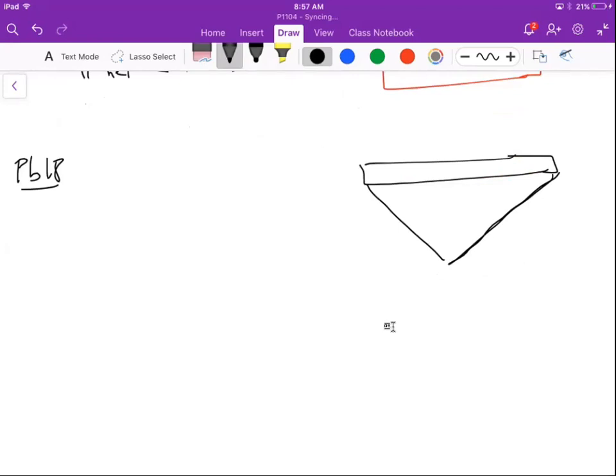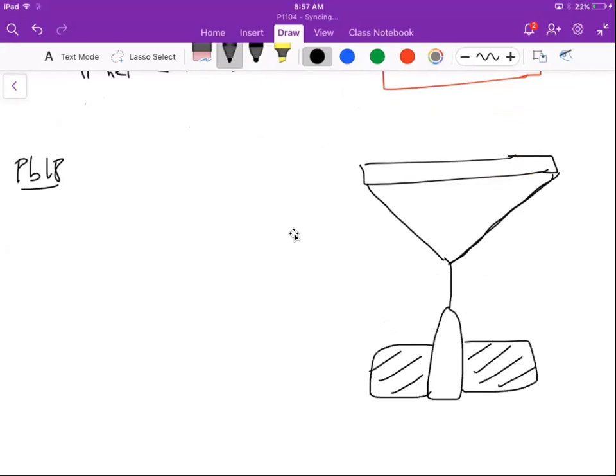The angles between the chords and the horizontal line is, so in here you have theta 1, this one is theta 2. The tension in this chord is T1, the tension in this chord is T2, and the tension in the third chord is T3. So the weight of the bag is 325 Newton.